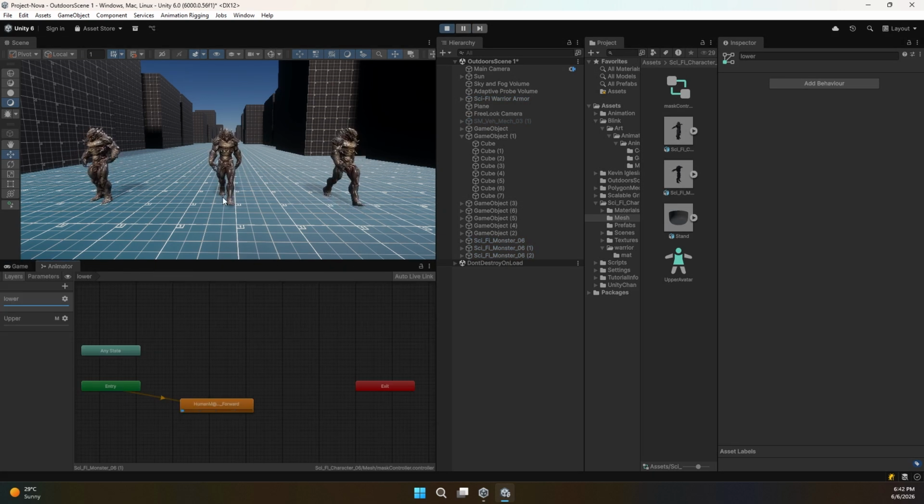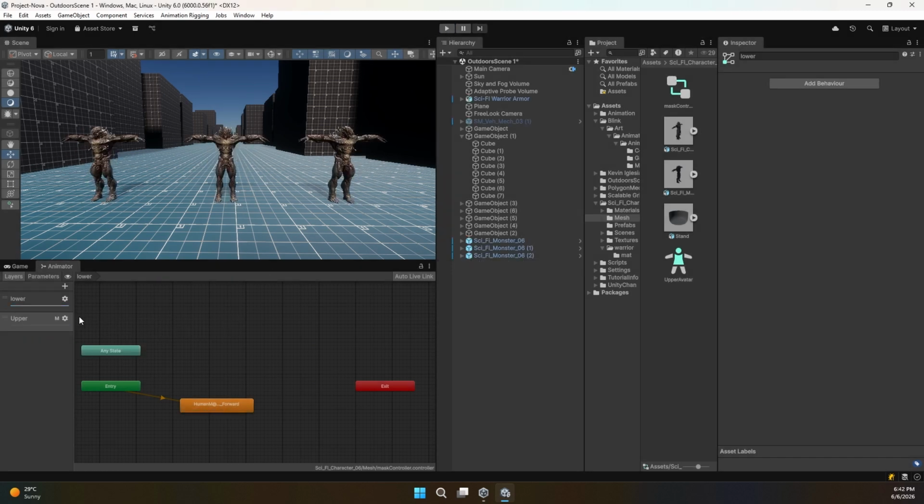As you can see, we have just walking. So this is the weight. You just have to increase it. And there we go. Now we have walking and talking. Okay, I'm going to set it in the editor, and there we go.